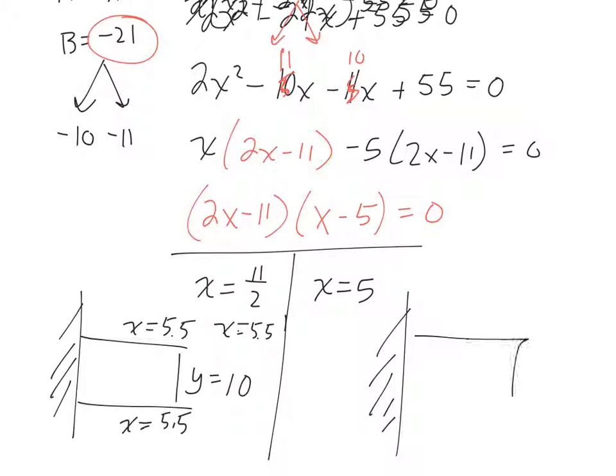On the other hand, though, we could do this. We could say, well, x is 5. If that's the case, what's y? 11. Okay, because 5 times 11 is 55. Both scenarios work. If the problem specified that the dimensions are integers, then obviously the one on the right is your answer. But there's no other way to actually decide which answer is correct and which is not correct, because the perimeter checks out. 11 plus 5 is 21.